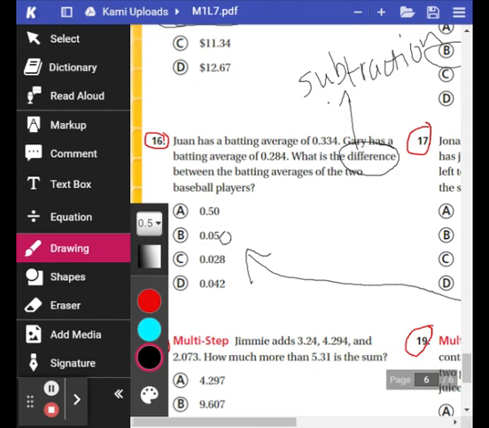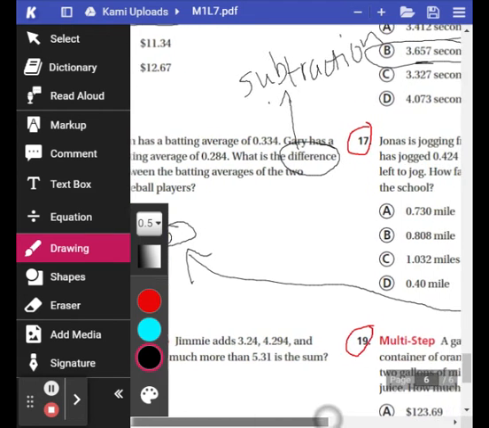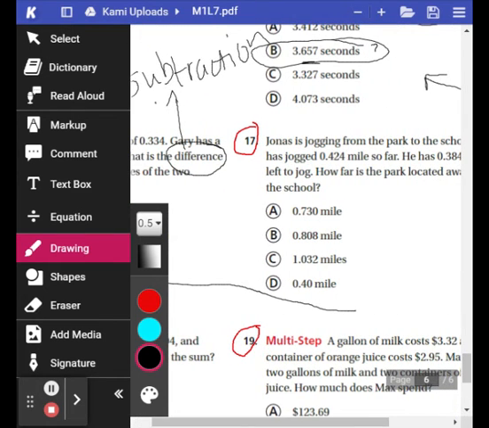Let's see. Can't take 8 from 3, so I'm going to regroup. That becomes a 2, and this is a 13. That's what I was talking about, that you could just put it to the side. But if you don't have any room, make the 13 on the top. 8 from 13 is 5. 2 minus 2 is 0. Bring down my decimal point, and I have 0 ones. So which is going to be the correct answer? Very good. It's B. Good work. See how easy it is when you're doing your computations and then you look at your answer choices? Use those hand in hand all the time. It kind of guides you through your way.